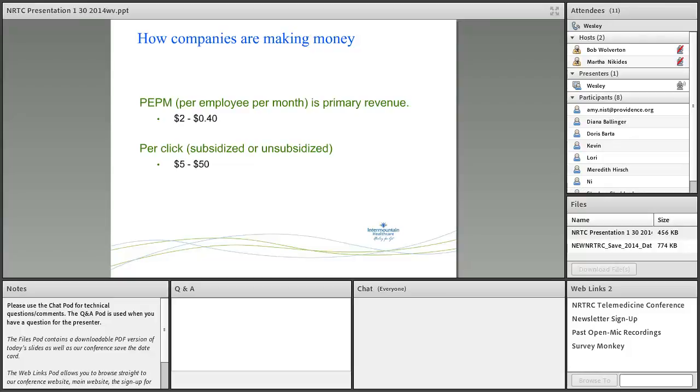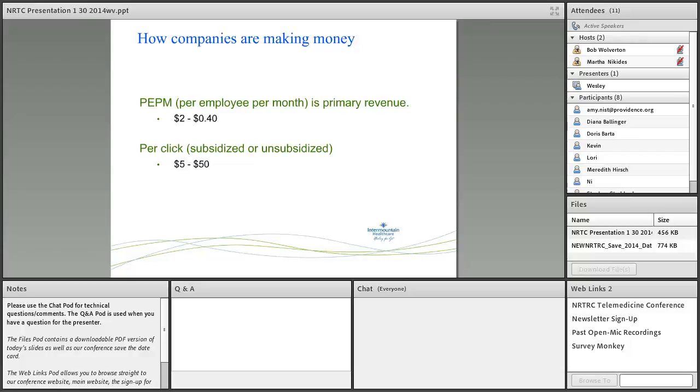And so if you're thinking about doing this at your organization, and of course I would recommend that you do, look at this aspect of the business model as a very important piece, because this is really what evens out your cash flow and is the contract that you'd really like to have in your back pocket. Depending on how you negotiate the per member per month, you can get either a subsidized or unsubsidized per click, which is back to the encounter-based approach, and work with the employer or whoever you're contracting with to negotiate how you want to cover those costs. At the end of the day, you want to make sure that you have all your costs covered.